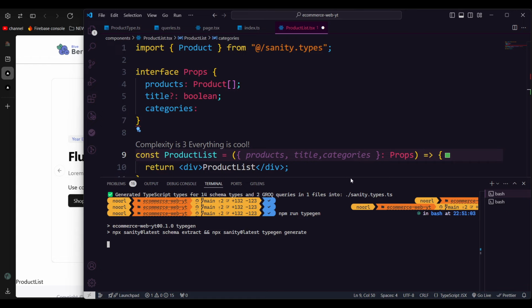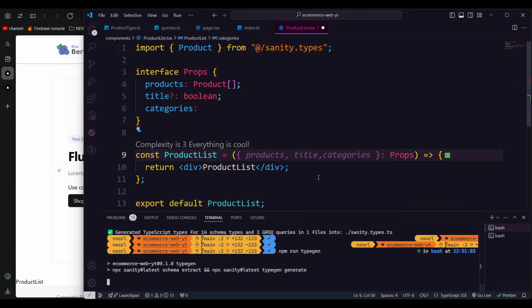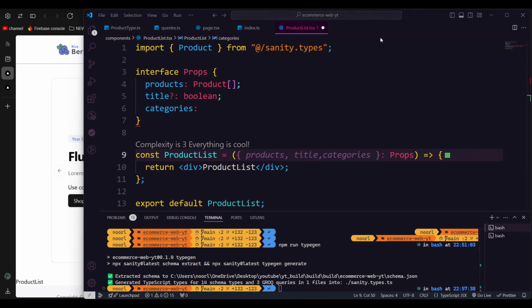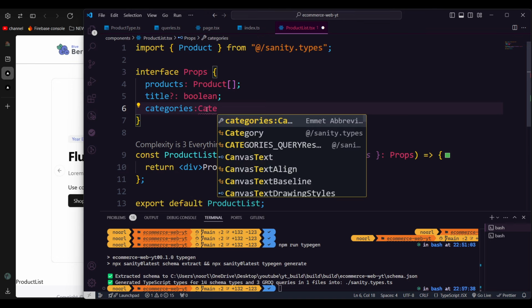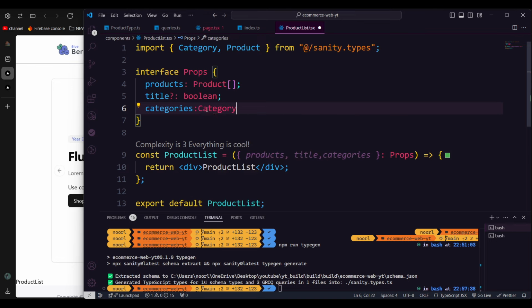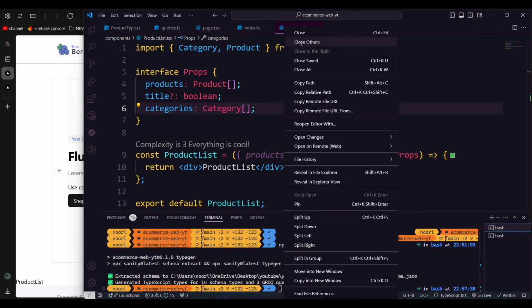After running the typegen, we should be able to get our categories back. So it's populated, and if we roll back to our categories, now we will be able to grab the categories, which will be an array of categories, and now we are good to go with that parameter.